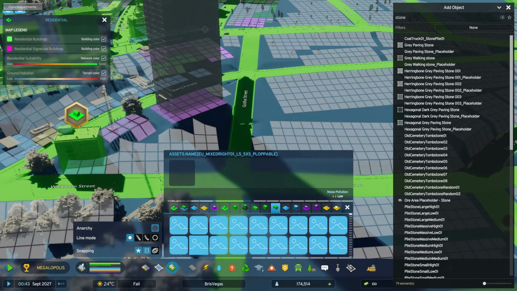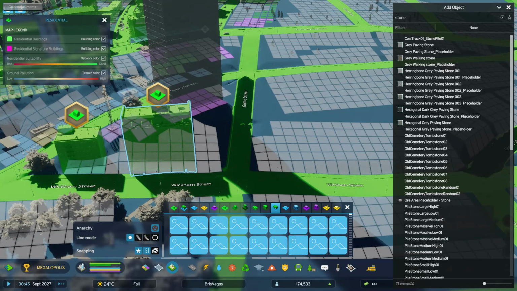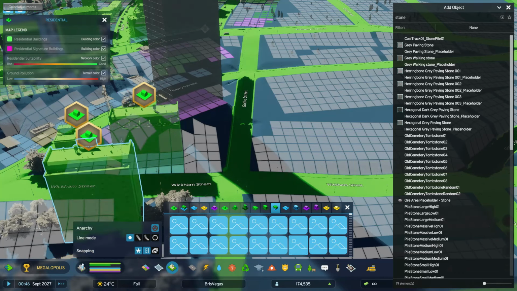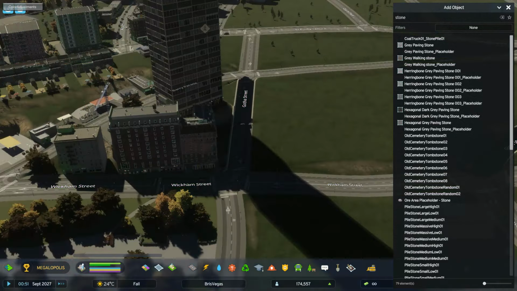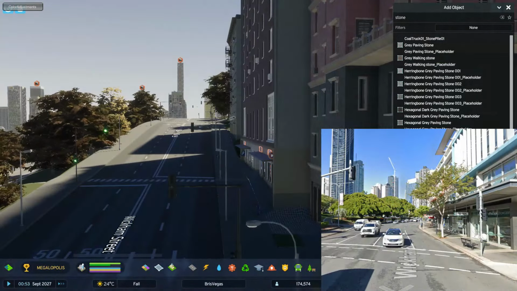Now on the front of Web Central along Wickham Street, there's just some commercial type buildings and they look a little bit like the mixed use ones, so I think I'll use those here. And I'll also keep referring to Google Street View to even try and get the trees along the streets as close as I can.